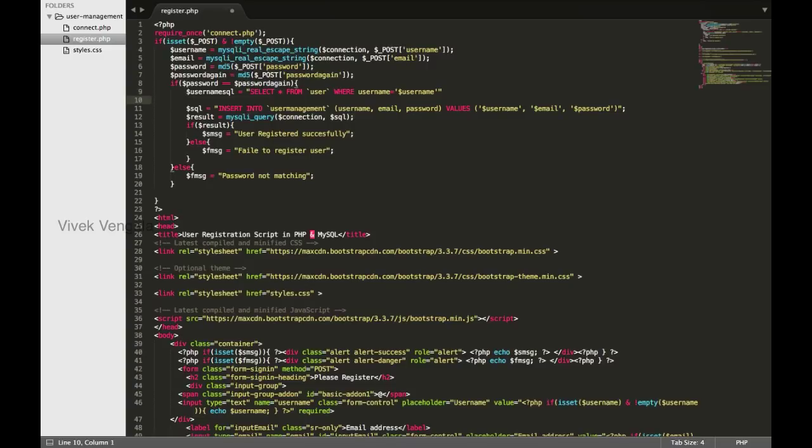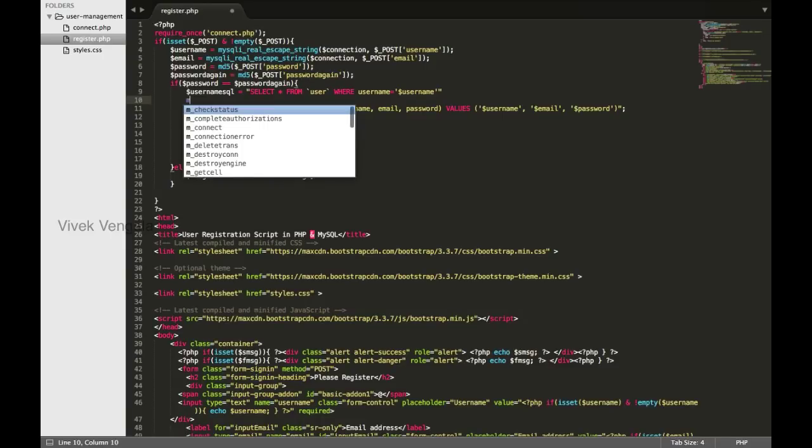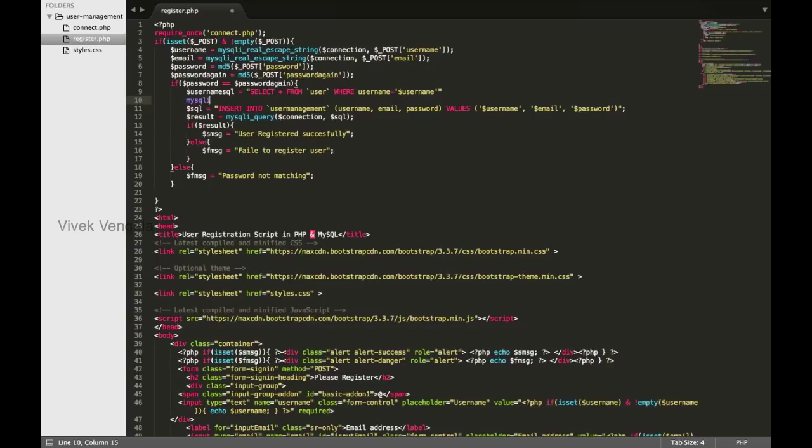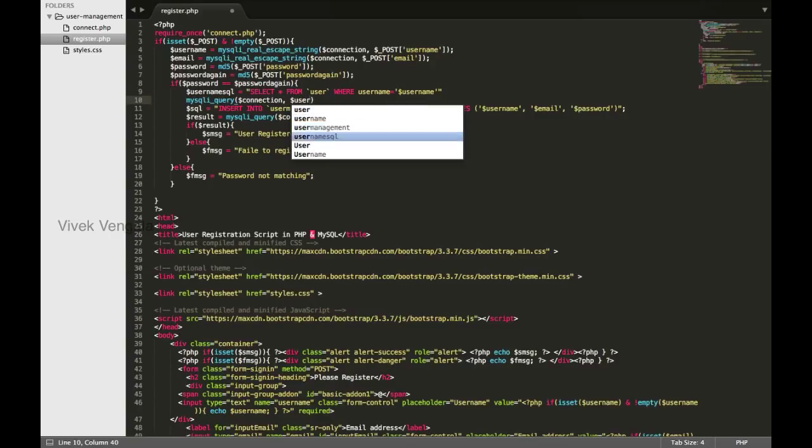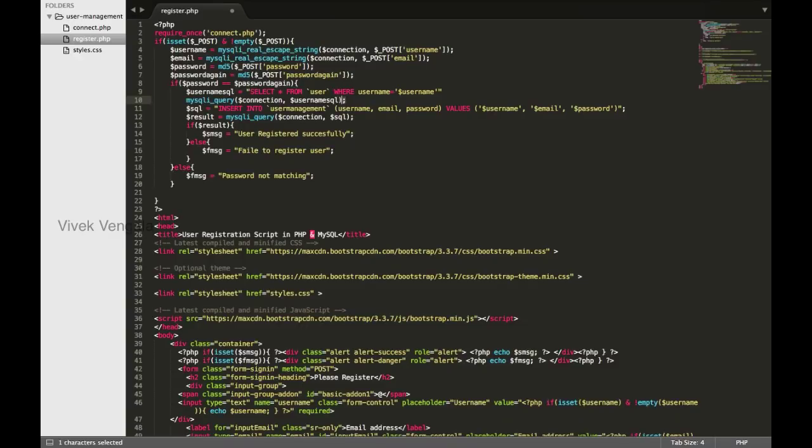I'll directly write the mysql_query function. First argument is the connection. Next, the SQL, username SQL. I'll store this in a result variable, username res.